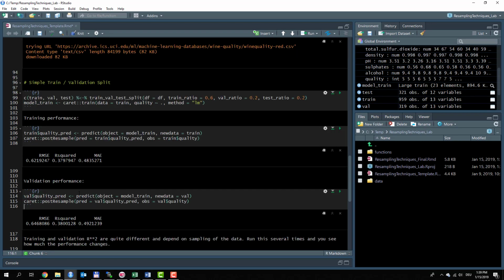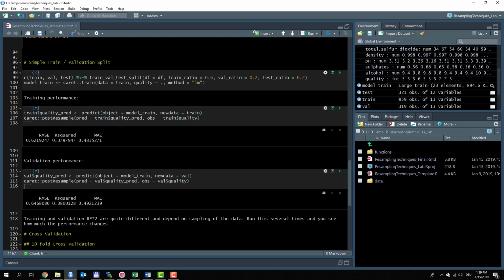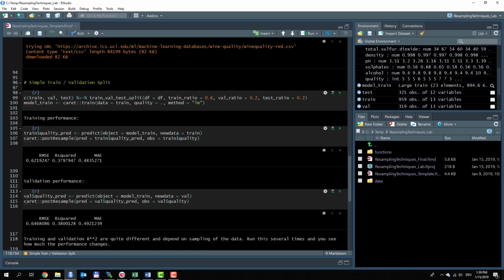And here you can see actually both are quite similar. I wrote in my description before that the training and validation R squared are quite different and depend on the sampling of the data. So let's see in how far the sampling of the data changes the results. Keep in mind, both are quite close to 0.38.